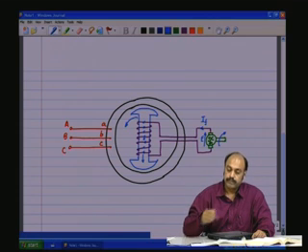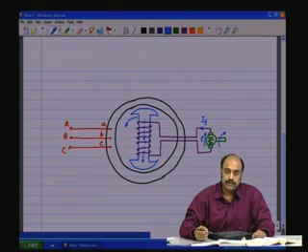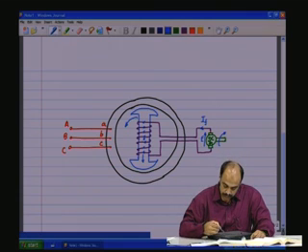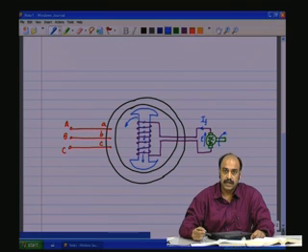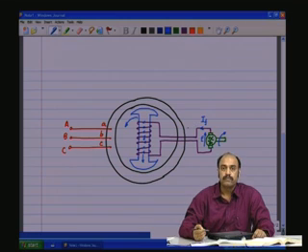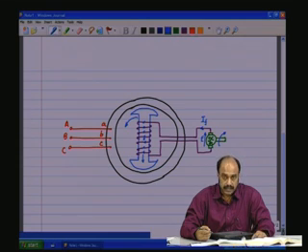This is generally how the magnetization of the rotor is done. Now there is one question that will arise. At the time of starting, the rotor is not moving. And the rotor is not moving, the shaft of the DC generator is not moving. So the shaft of the DC generator is not moving, there is no E, and therefore there is no IF, which is not going to energize the rotor and produce the rotor fields. How will the synchronous motor start in such a case?